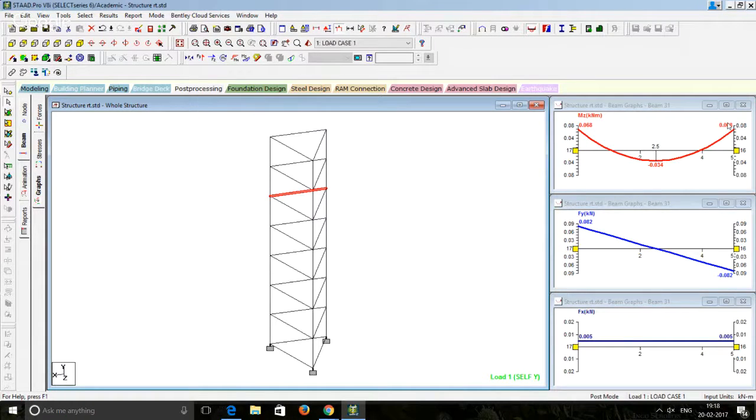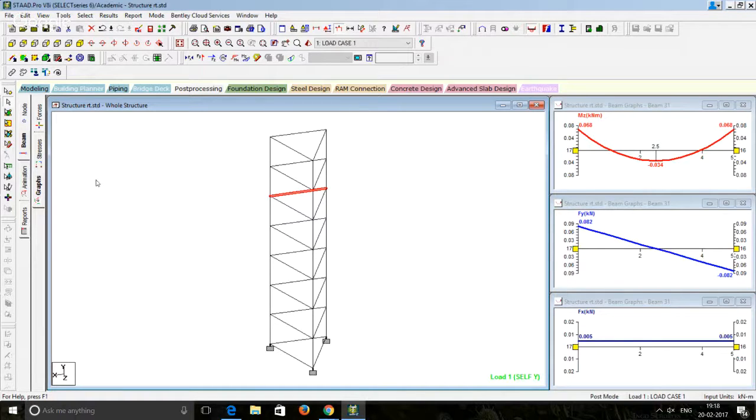Now, to be frank, I had issues when I was in second year imagining this stuff. So if you learn to use STAAD, you can design any beam, give the particular set of loads, and get the SFD and BMD diagram for that.